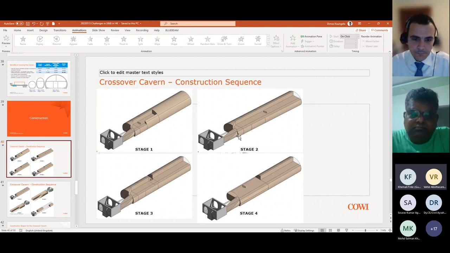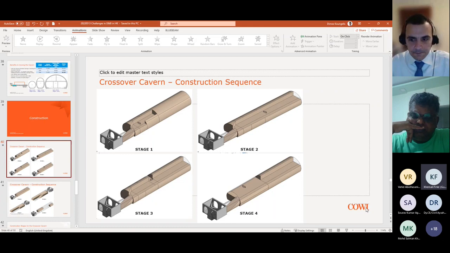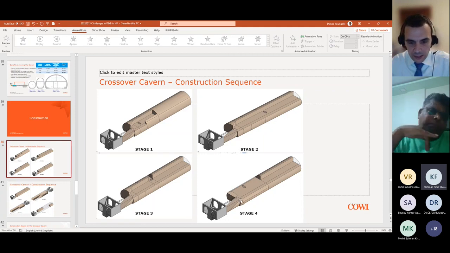Yes. No, my question is about the calculation. You need different support systems in these cross sections, okay? In a small cross section, the support system is low, but for a big cross section, you need a stronger support system. So what we try to do is to see what the support requirements are for the whole span, and we try to install that even when we were excavating the smaller phase. So we would install the support that our analysis and assessment would indicate that we need when you excavate the full profile.